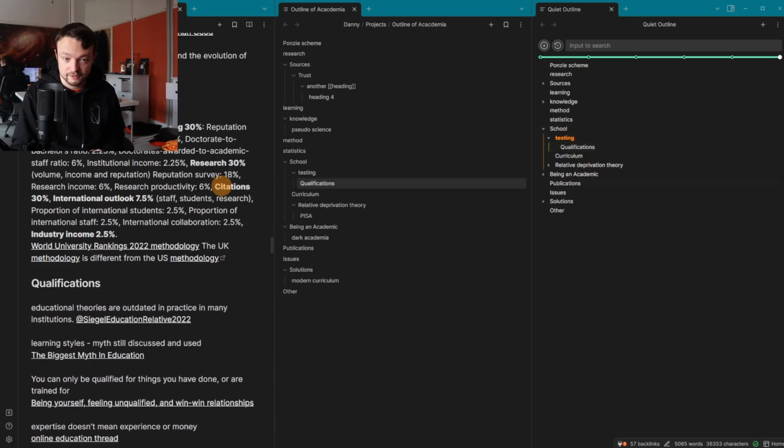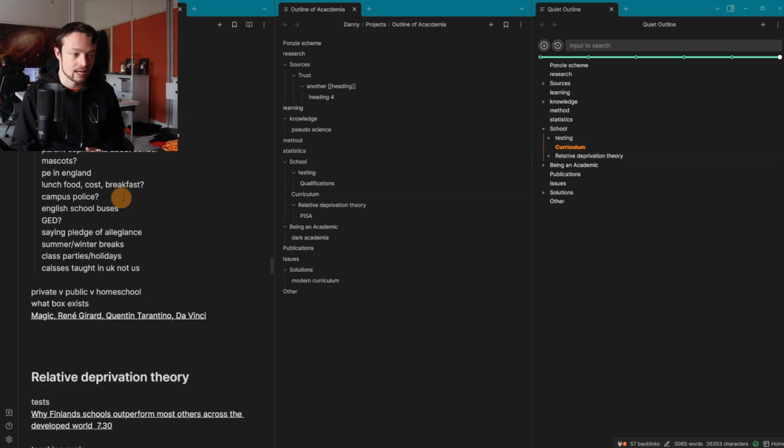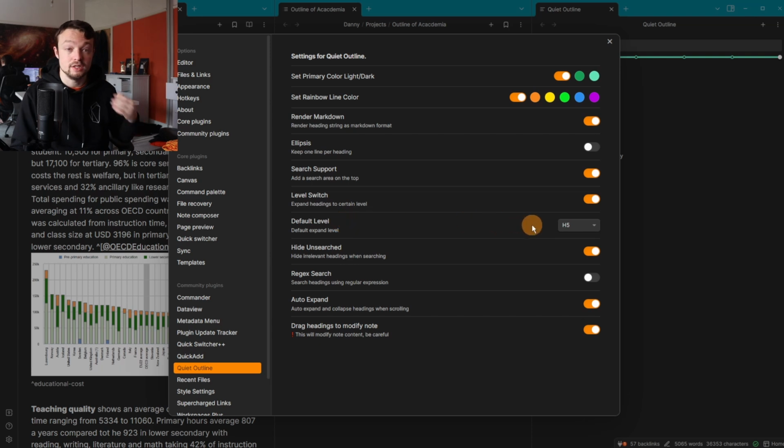And this feature right here, the ability to just focus on that heading and expand and collapse all these different sections, is so nice. It's so helpful when I'm looking at the outline rather than having to figure out where I am, as I mentioned earlier. Even though the default level is a nice feature, I don't really use it or utilize it. I just show everything and then find where I'm going, and then it collapses anyway, and that's the way I like it, and that's the way I'd prefer the core plugin to work. But we'll have to see.